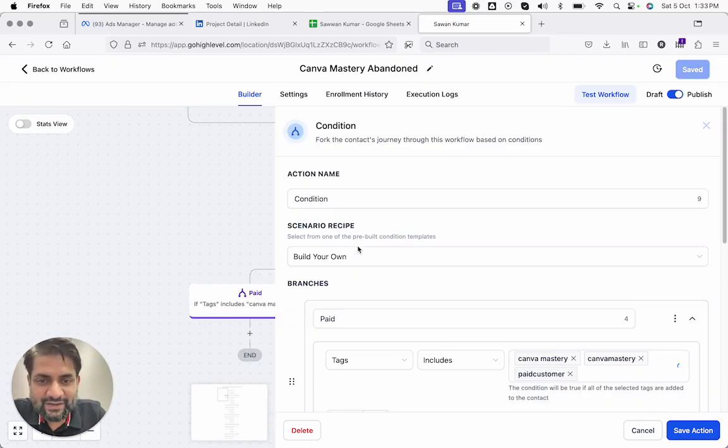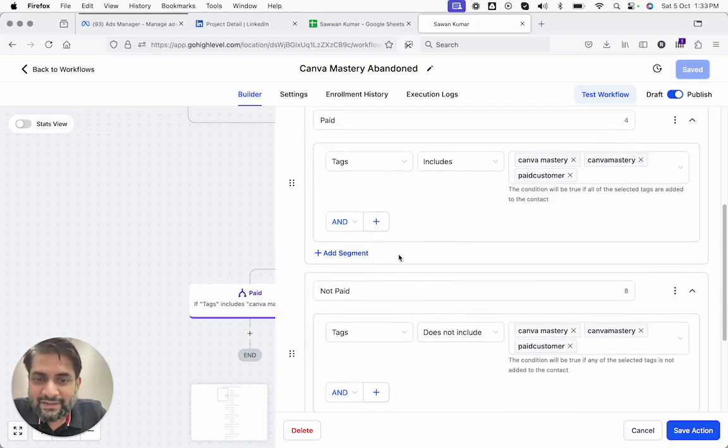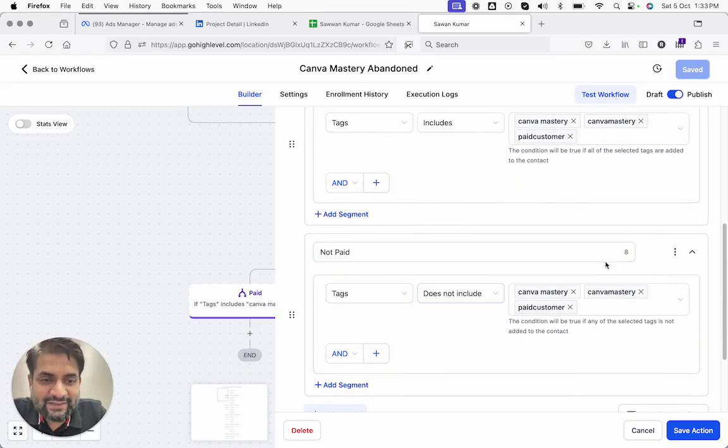Okay, so let's look at the conditions once again. People who paid have these tags automatically added. Remember from the first workflow that we said the orders that were submitted successfully get these tags, and that's where these tags are going to help us. But how do we know who did not pay? People who did not pay will not have these tags.